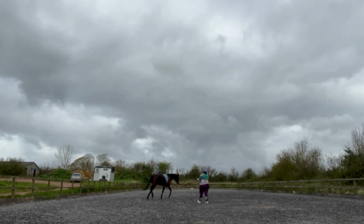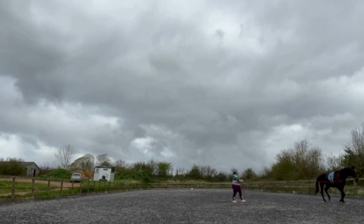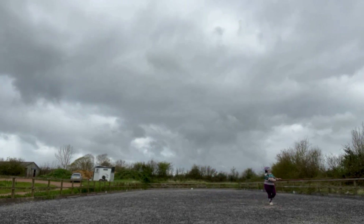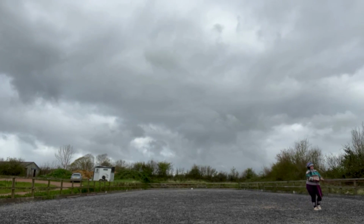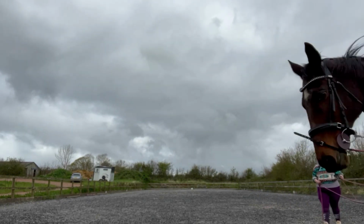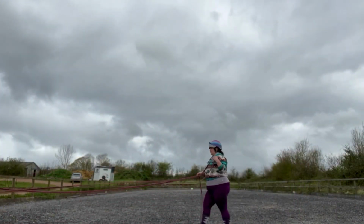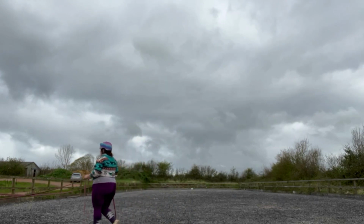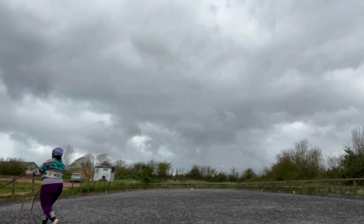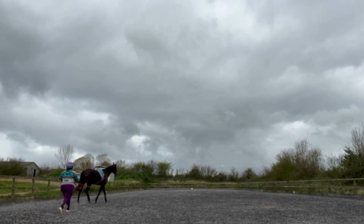To start off the trotting, we obviously trot on a circle just to see if she's listening, if she's remembering pretty much everything I've been asking, especially from our previous training. So here she starts to try and speed up her walk because she's anticipating when I'm asking for the trot.